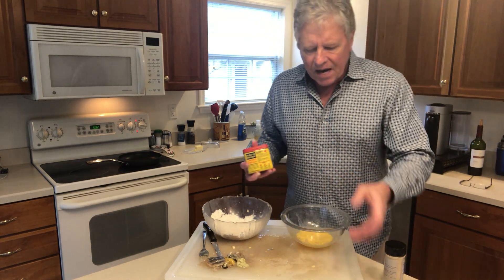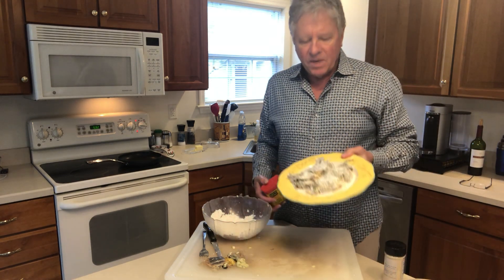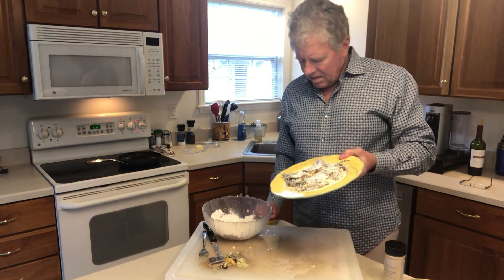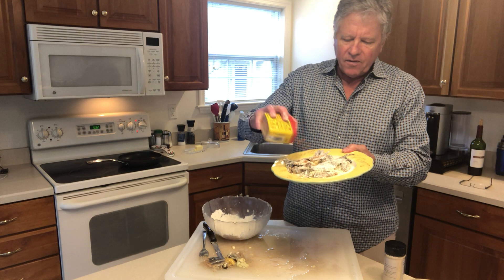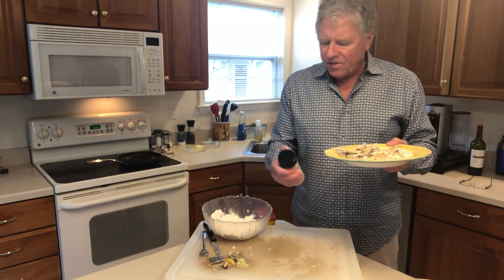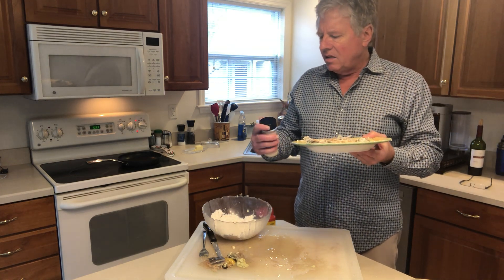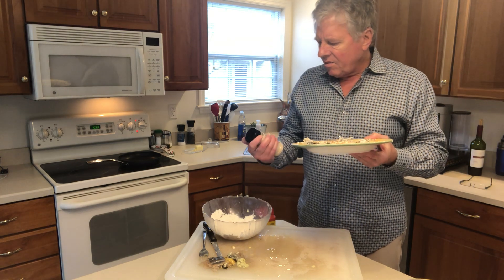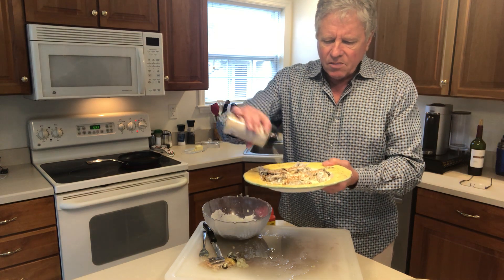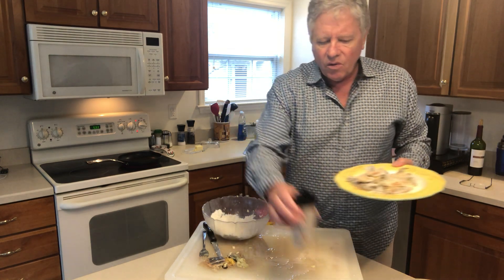Once I have this crab ready, there are a couple of things you can do. Sprinkle a little Old Bay on them if you like, give them a little extra Old Bay. Or another option is I have this really good garlic and wine seasoning that I got from a restaurant called The Melting Pot — I really like this one. You can sprinkle some of this on too to give it a little extra flavor, and you eat the whole thing when it's finished.